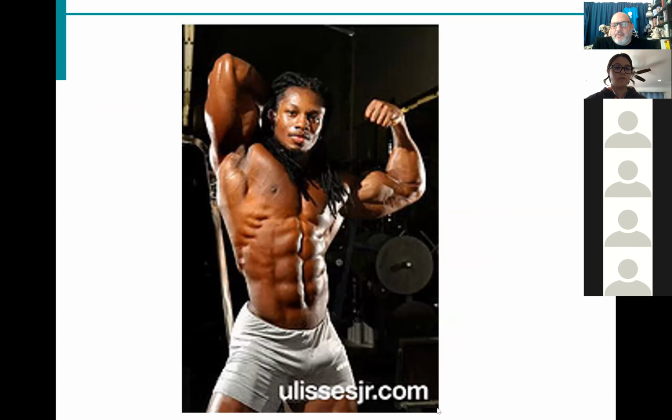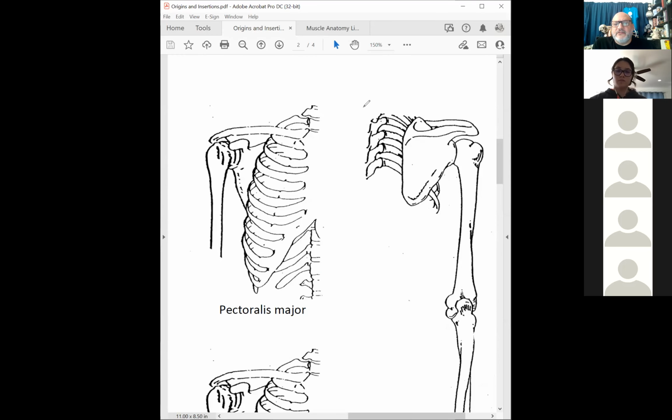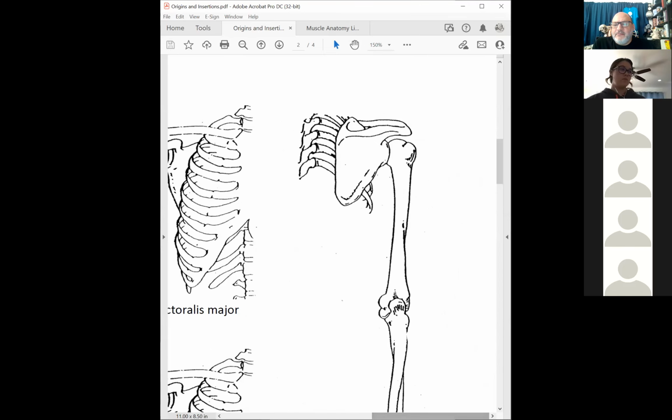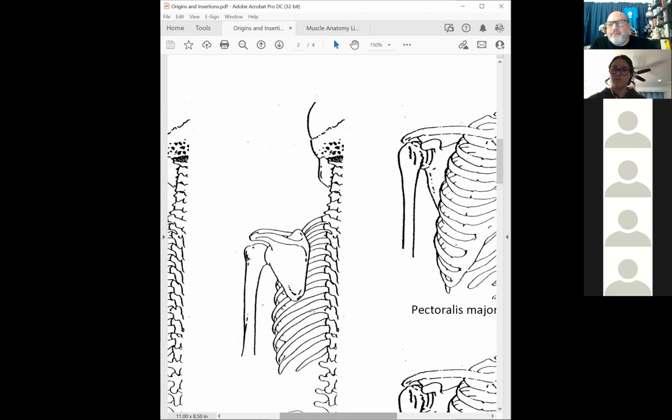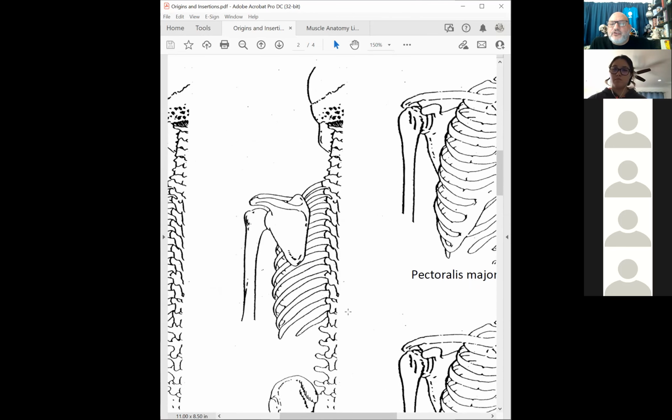Let's talk about the rhomboids. Rhomboid is a muscle group made up of the, actually, this isn't the picture for this, is this? Well, it's one of these. Made up of two muscles, the rhomboid major and the rhomboid minor. Do we care? No. Nope. We just need to know them collectively as a muscle group.